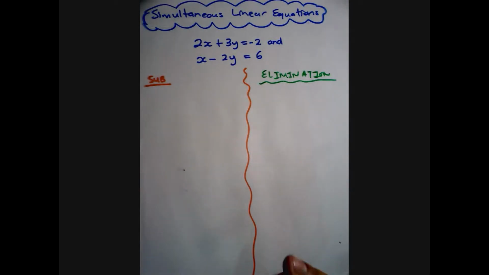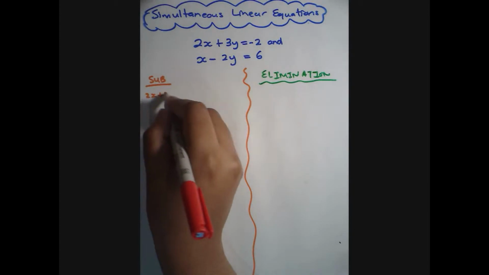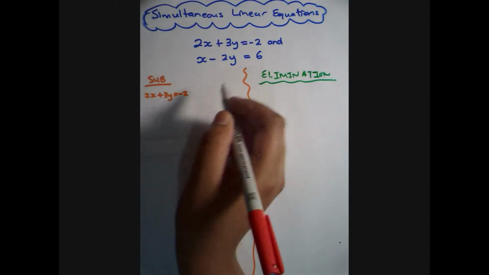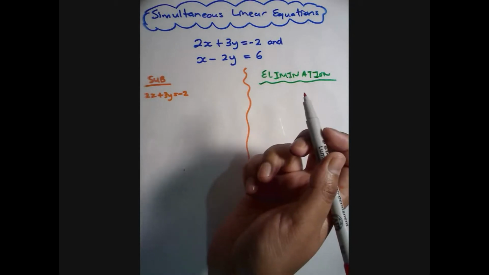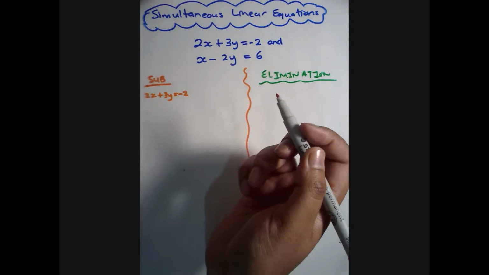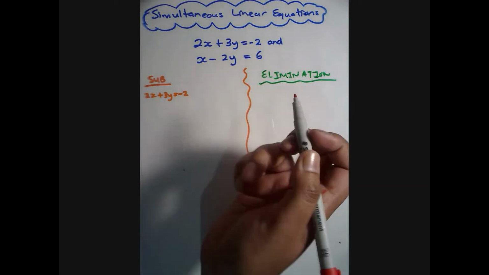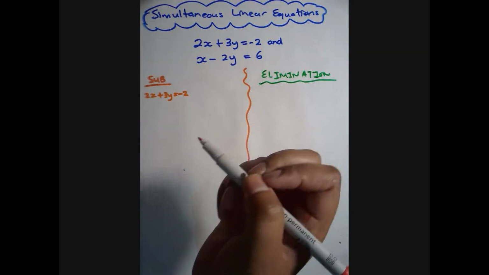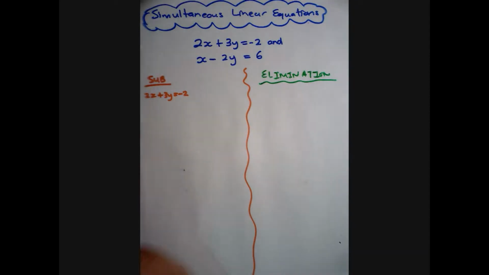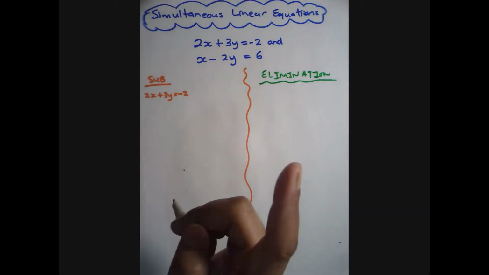So let's start number one. When I first have this, I first write out my equation. So 2x plus 3y is equal to minus 2, right? When you have the substitution method, you need to convert each of your equations by making y the subject of formula. Or you can make both of them equal y the subject of formula and then make them equal to each other, or you can take one that has a 1 in front of the variable and substitute it into the other.